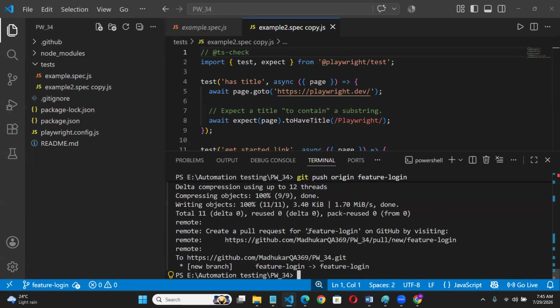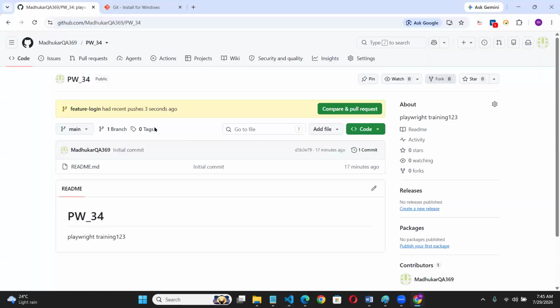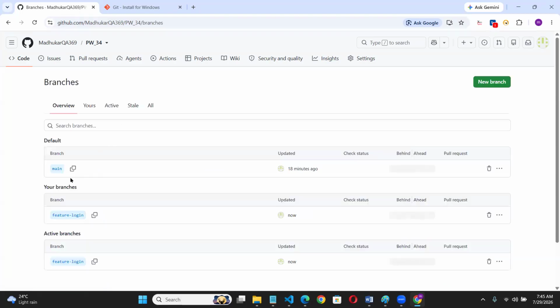It says I can create a pull request. It is done. Try to refresh it. It is showing two branches: one is main, and the other is your branch, feature login.